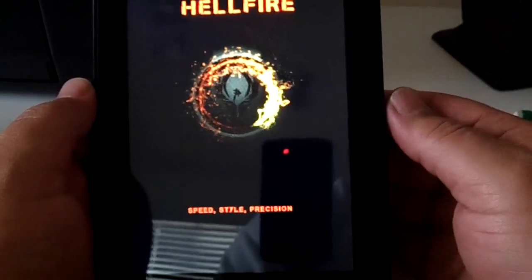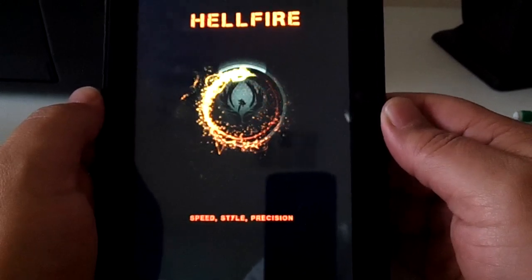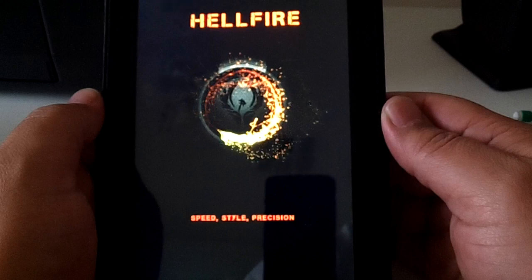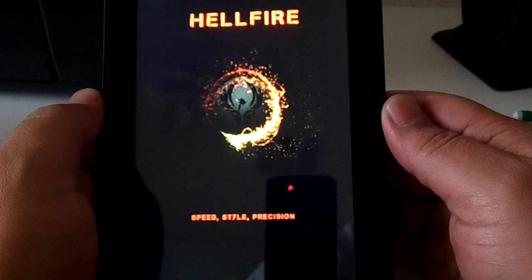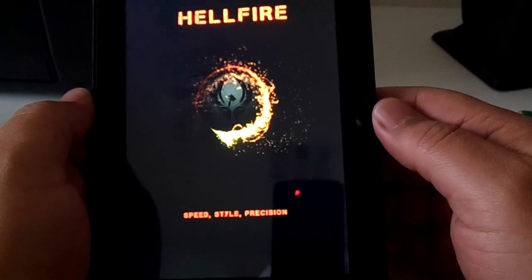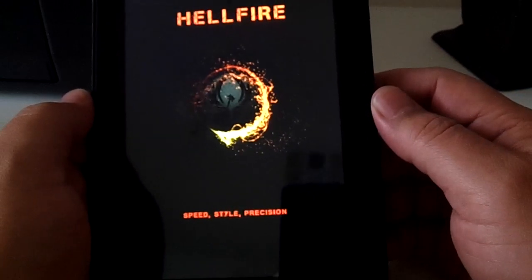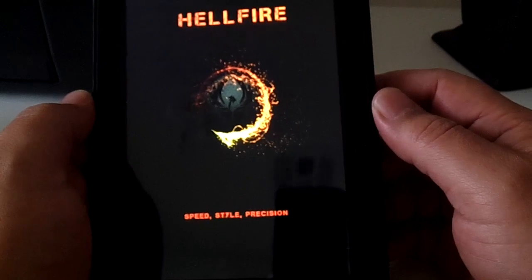Now while this is taking a little while to boot up here, feel free to read through the thread. That's always the best advice anybody can give. If you want to get into something, read the thread, read it all. Put the website on 50 posts per page and just read everything you can, because it pretty much will trace the evolution of any given ROM all the way up to its current state, including all bugs, any known issues, anything like that. And then you can also get a chance to be prepared to check for certain things and be wary of certain things. And then of course you always got your Android backup just in case. So I really hope you did make that.